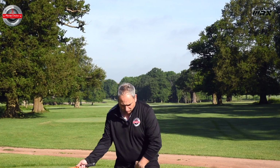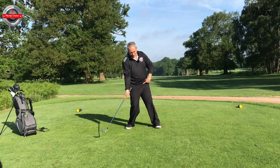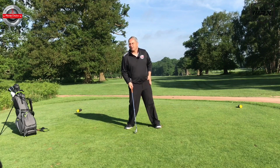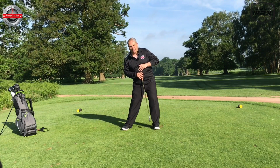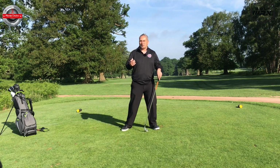The other things you would feel as a concept would be, as we're swinging down, if you're struggling with the slide, you might feel that you try and rotate almost more towards your back foot. You almost feel like your tailbone stays very centered rather than moving forward. Now this would be a feel and a concept I'd only give to people that overslide, because I do want the tailbone to go to the left leg with all golfers. But again, sometimes you have to work on opposites with players.